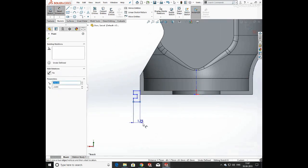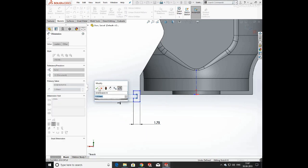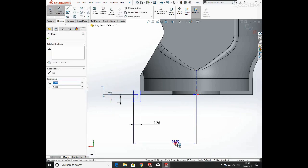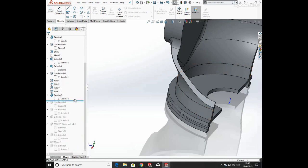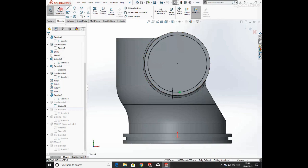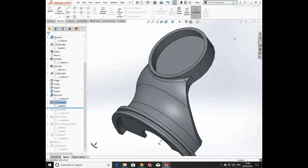Now again the revolve base, so draw a sketch from any plane and define its dimension with a width of 1 mm. Define its total length from the origin as 16.50 and 15.50. Now I'm going to revolve it about 180 degrees. Now again extrude cut. You can draw a circle or select convert entities and take an offset at a distance of 1 mm, and extrude cut it up to 3 mm distance.